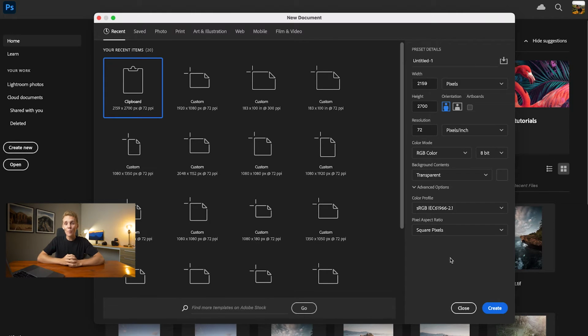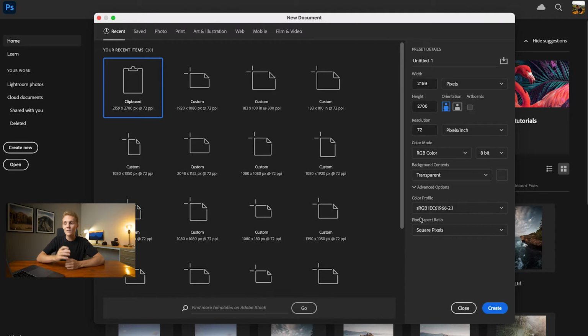All right, let's dive into the computer now and start covering these tips and techniques so you can start to edit like any photographer and start building your own Lightroom editing style. So the first thing we're gonna do is actually open up Photoshop. We're gonna be creating a mood board of other images that kind of look very similar and have a cohesive style. So we're gonna be doing that in Photoshop.